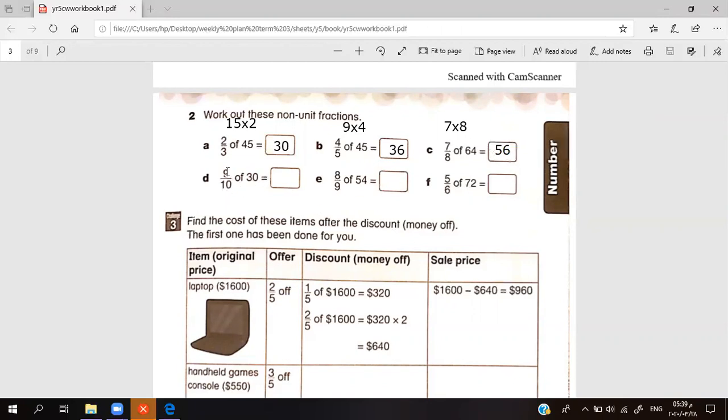Now he wants 9 parts from 10 parts. 9/10 of 30. Let's get the one part. How many? 30 divided by 10. It's a 3. So the one part is 3. So now I want 9 parts. That's why I multiply by the numerator. So 3 times 9, which is going to be equal to 27. Now I need you to pause me and answer E and F on your own. When you finish answering E and F, unpause me and listen to how we do it.